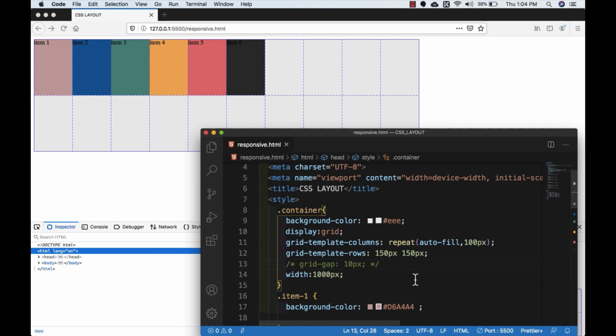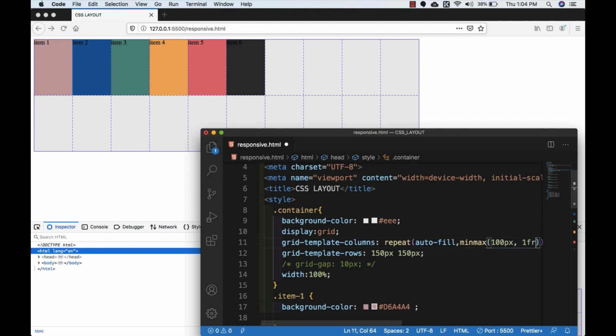For that, we have to use the minmax function as well. I will also make this width relative to 100%. And here we need to add the minmax function. So minmax, and the minimum value will be 100px and the maximum will be 1fr.